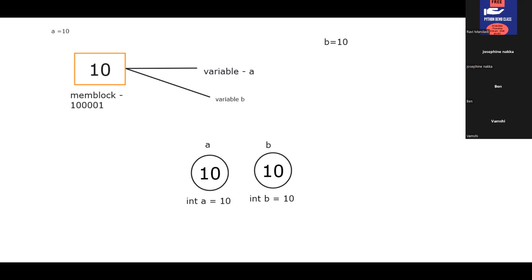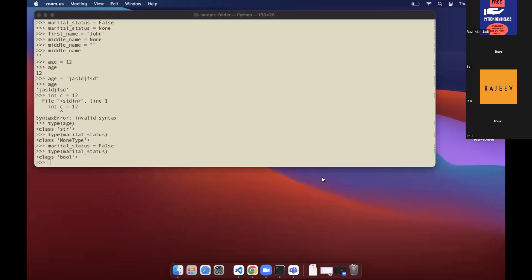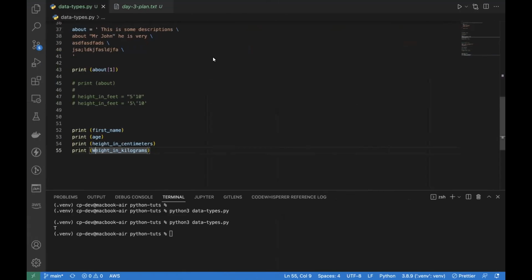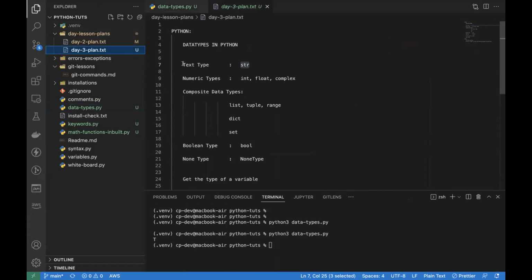Okay, let me give you the summary of what we did so far. Let me start sharing my screen again. We have learned some of the data types like string, integer, float.